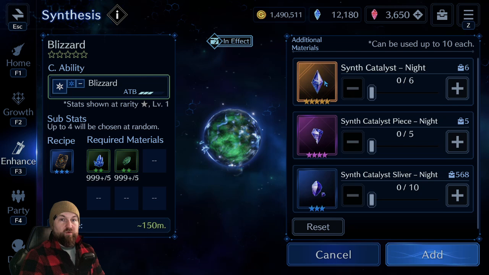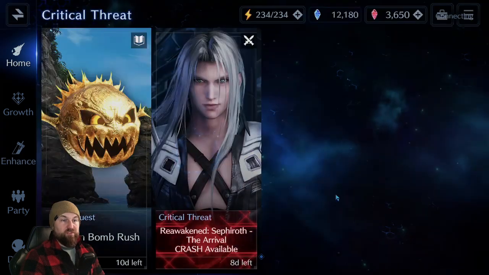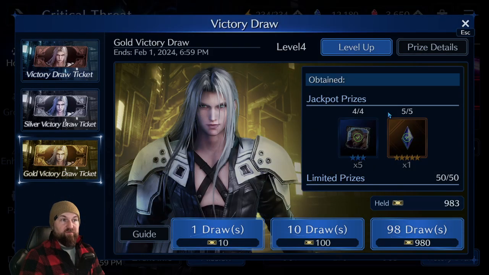Gold we get through events. As an example, we actually ended up getting one right now at the Sephiroth event. From the victory golden ticket draw, we ended up getting 5. So that's a prime example of exactly how you end up getting the golden synthesis crystals from current events.